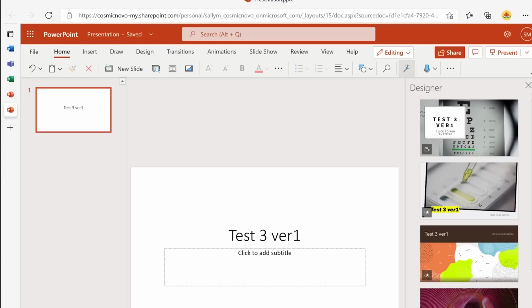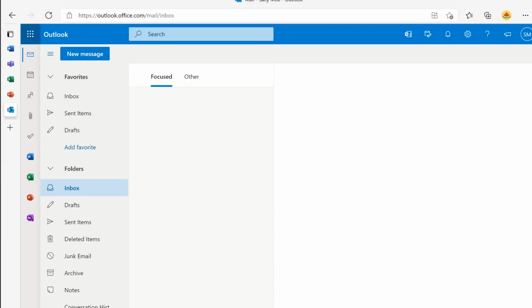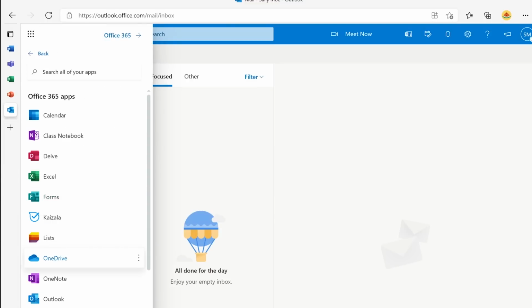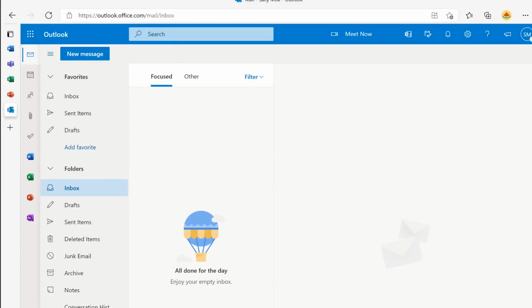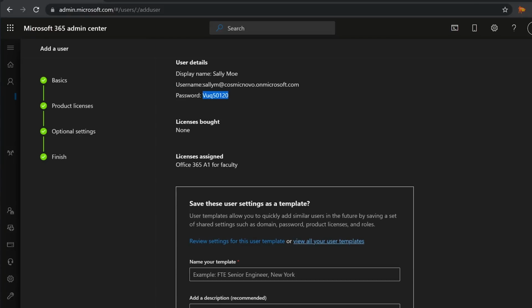I don't want to go off track because I just wanted to show you how to basically create a user, log in as that user, and show you access to different things. Okay. So now we've got a few documents created. You can see that all of these things work. I'm not going to go through all of them. There's tons of stuff, guys. All these things should be working as long as you've given proper access, which is fine. All right. I'm going to minimize this. And here is back to our profile that we created.